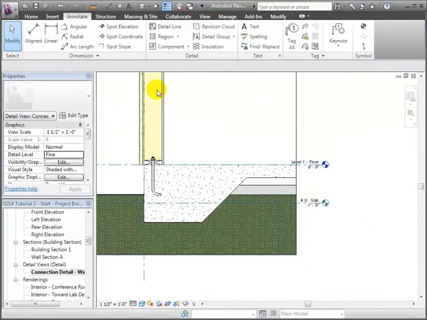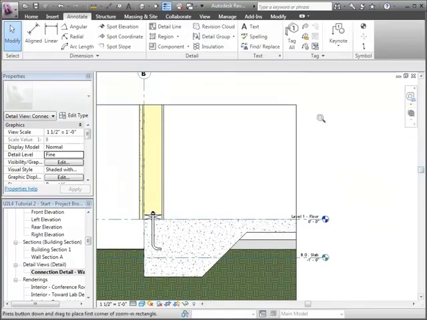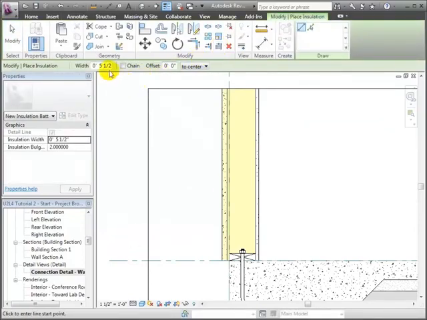One of the last things we have to do, two more things really. We're going to go back to the wall. In the wall, if we wanted to add a little more detail, it needs a couple more features. One is the insulation that's going to be in the wall, and there's actually an insulation tool right here, which lets us indicate that. I'll choose it, and when we choose it, we choose the width of the insulation and how we want to place it. We'll place it to the center of the wall.